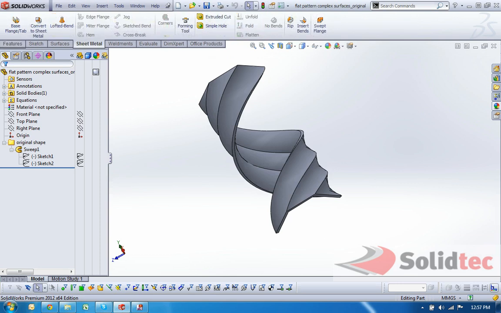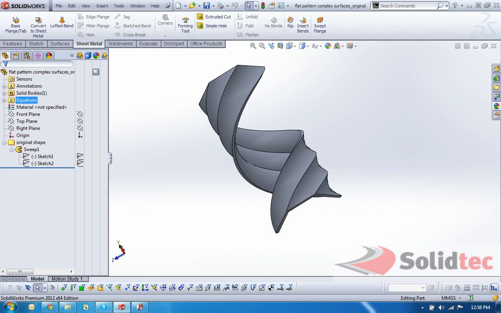Now, if you have a look at all the different sheet metal features, they all have different requirements, and for all the sheet metal features in 2011 and 2012, it's not possible to actually create flat patternable geometry out of this, with the exception of the lofted bend command. And the reason is they all have different requirements, such as they require either a linear edge or a planar face for the fixed face, etc. Even the swept flange command requires that the path is contained within the one plane.